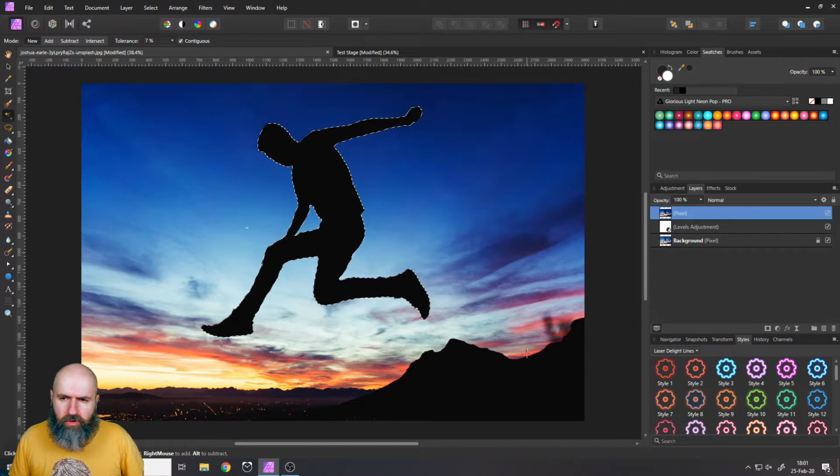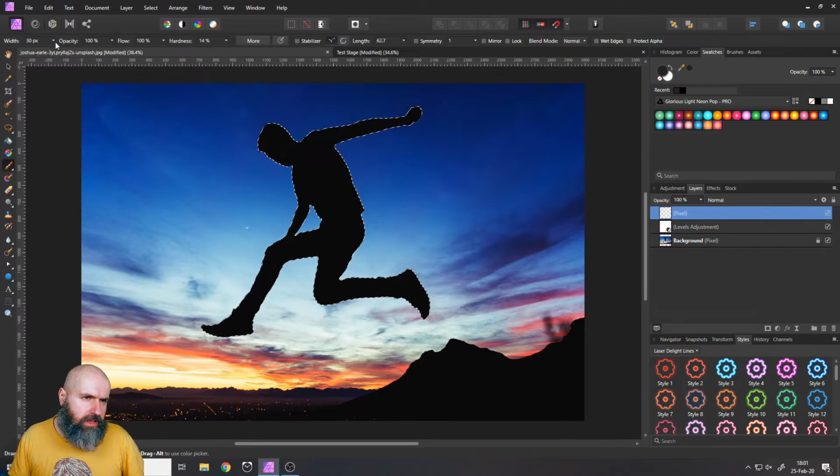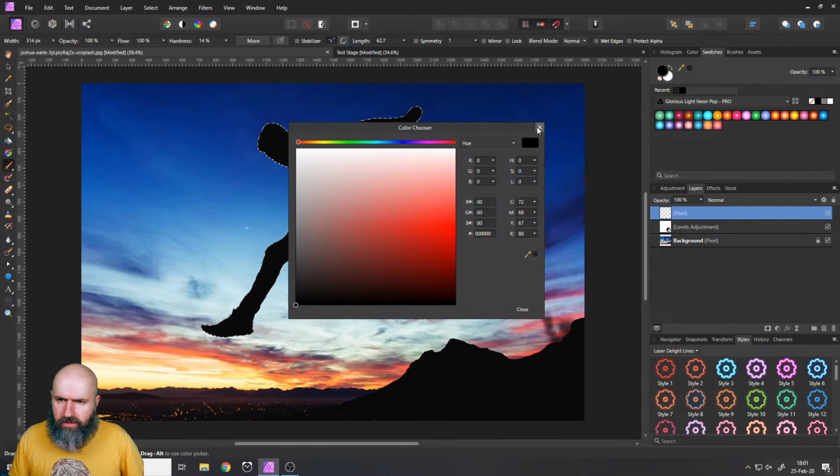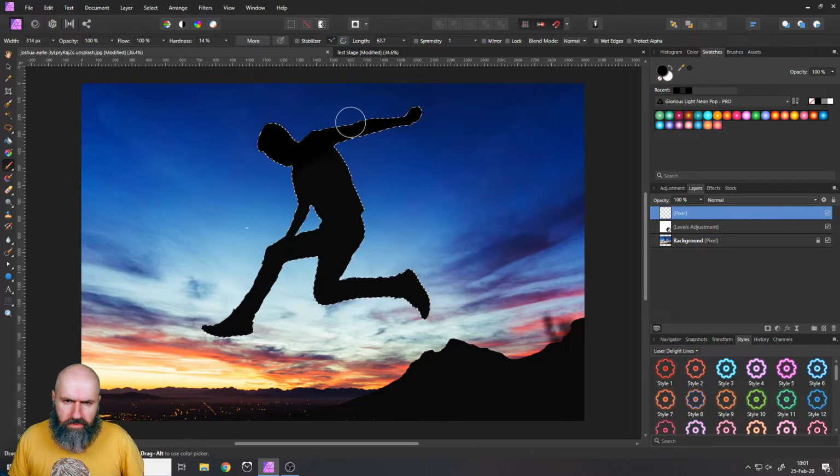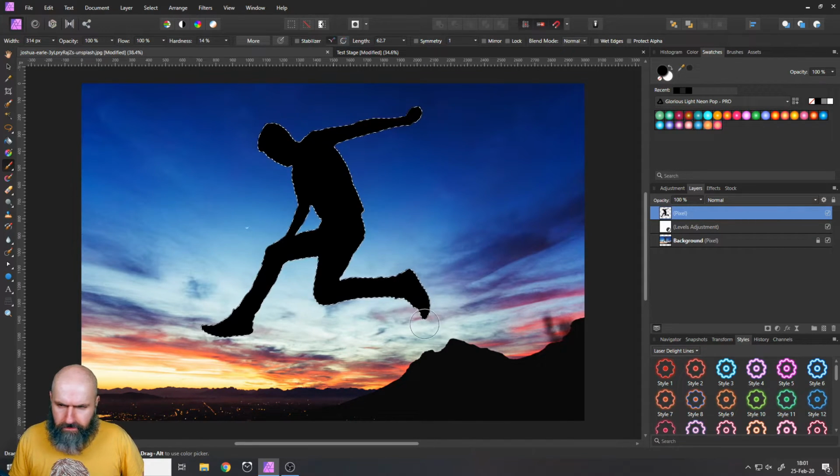And the next thing I'm going to do is we can now delete this layer. I will create a new pixel layer down here, and I will just use my brush to paint everything black inside there, like that. Wait, black color, there we go. Let's paint everything black in here. So we have a black pixel layer, that's the important part here.